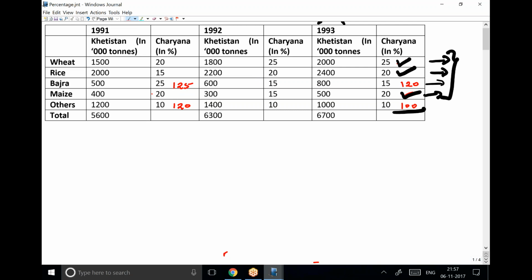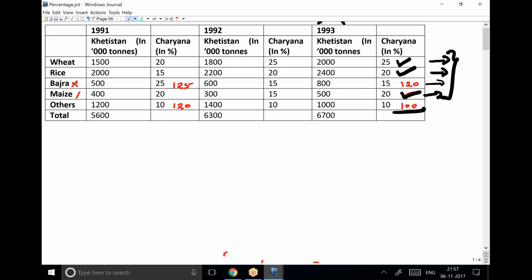What is 20 percentage of 400? We already know it comes out to be 80, right? And you can see 15 percentage of 300. Even though there is no need to calculate this, because you can immediately see it is an increase from here to here. We are looking for 15 percentage of 300 and 20 percentage of 500. We already know 20 percentage of 500 is more than 15 percentage of 300. So again there is no need to check further.